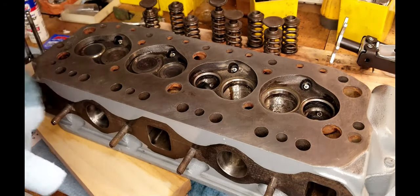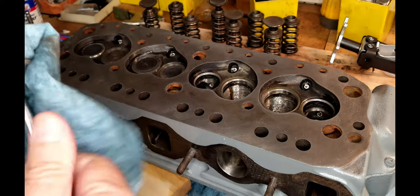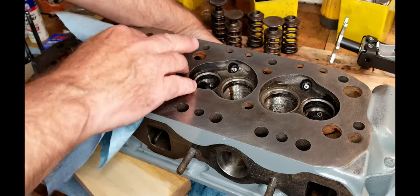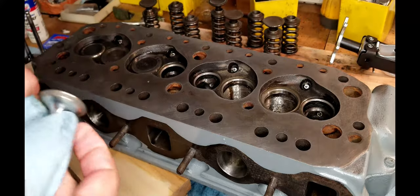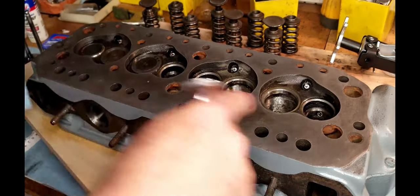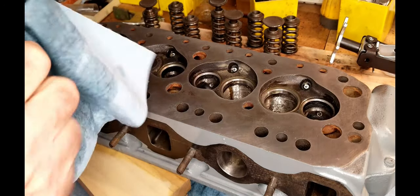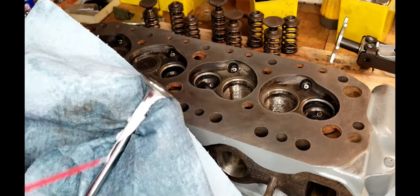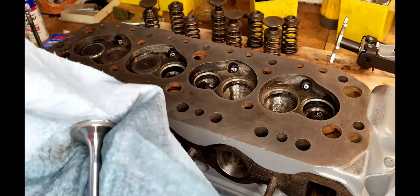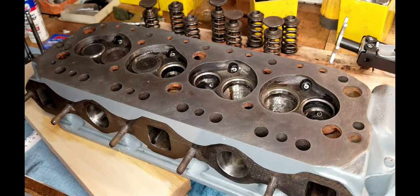So anyway, that's what I'm doing here, is I'm just cleaning these all off real quick, coating them with a little bit of WD-40 to make sure that we don't have any kind of corrosion problems while I'm working along here. And then once I get all these valves out, there's still little bits of water in here, in the spark plugs and whatnot. I'll just take some WD-40 and wash all that out as well. It will be all cleaned up when we get it done, but this is just a prevention to keep any kind of rust from developing while we're going from one step to the next. All right, so as soon as I get all this together, we'll relap cylinders number one and three, and then we'll do a test again.